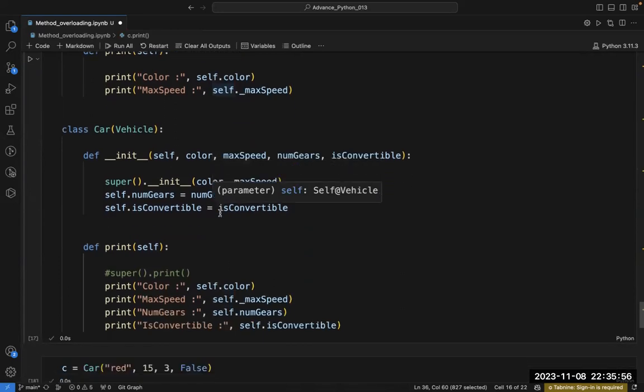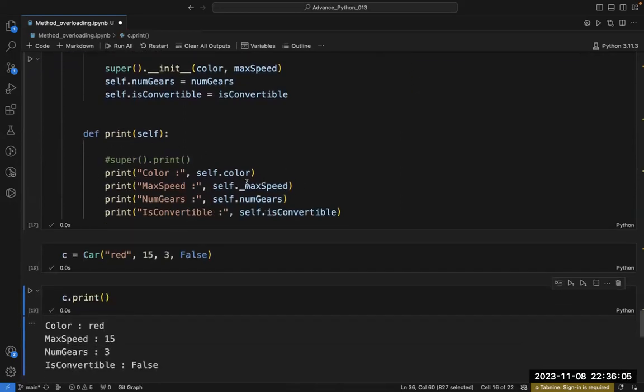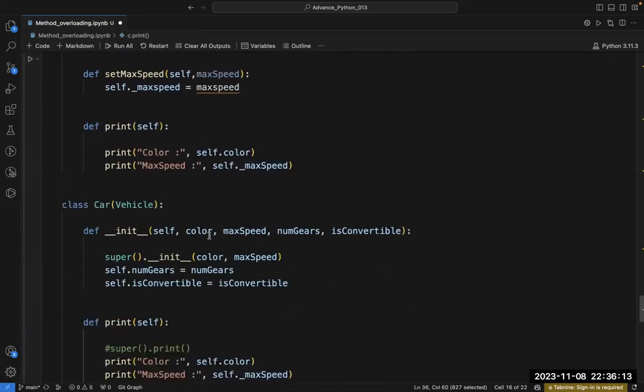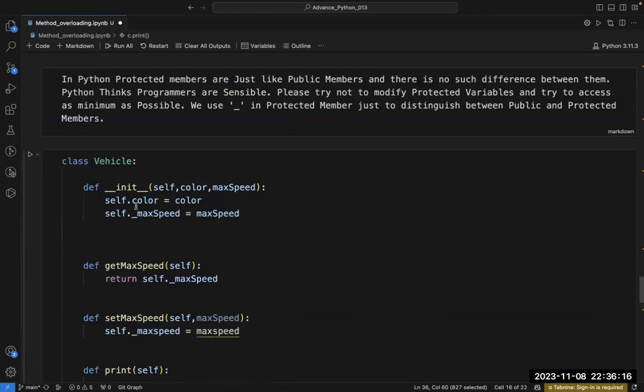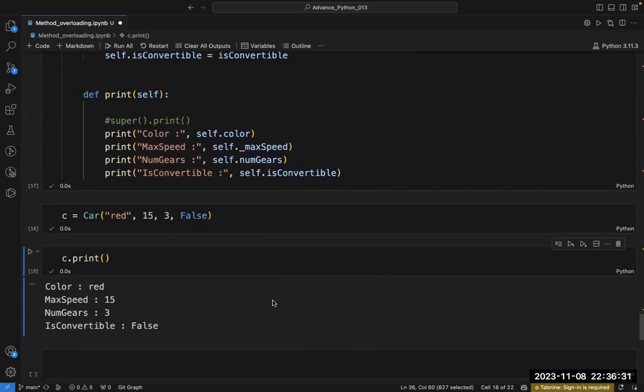Since that print is not getting called, method overriding is happening here, and at the same time, with the help of this protected member, I am able to access my variable, because this max speed is a variable of the vehicle class, and I am trying to access it inside my car class. So I am able to access it without making any such changes. Simply I am giving the name of the variable and I am able to access it, and that is fine.